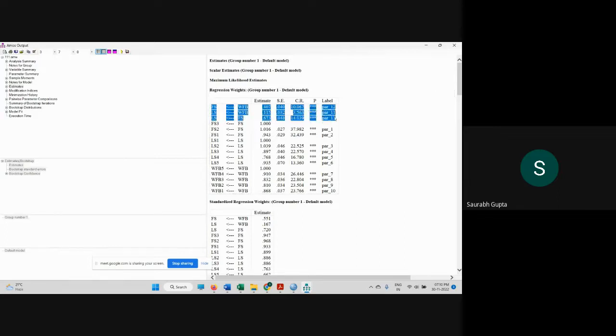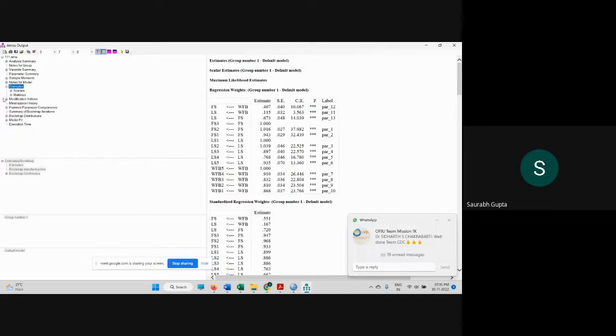Here we can see the direct effect. Basically, we can say it is significant. Why can we say direct effect? Because work family balance has a positive and significant impact on life satisfaction. Now you need to check whether family satisfaction plays the role of the mediating variable or not. So what you need to do is go to this estimate. Is my window visible or not?